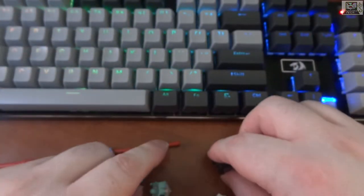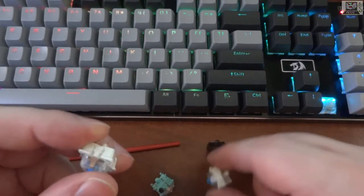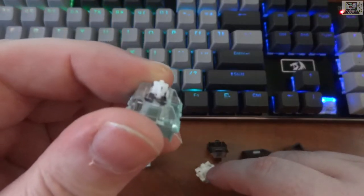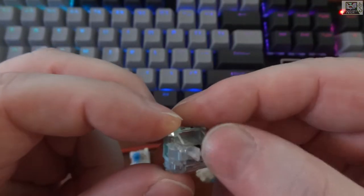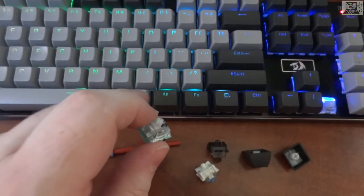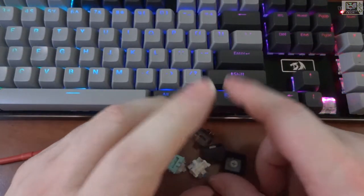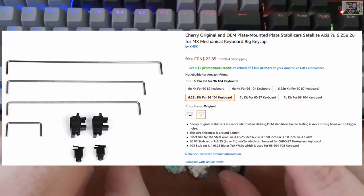All right, so those are gone. Anyways, this keyboard is going into a recording studio anyway, so I don't need these blue clickies. It was a nice idea, but it's a fail. So the whole keyboard is going to be completely Outemu Silent Sky switches. All right, so there we go. And I replaced the stabilizers with the original Cherry MX stabilizers. There's OEM and some other one, and the OEM is the silent one.